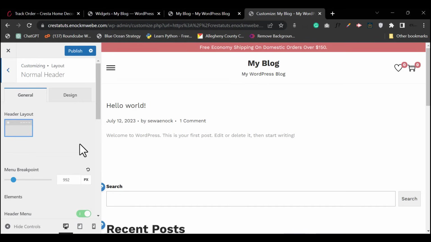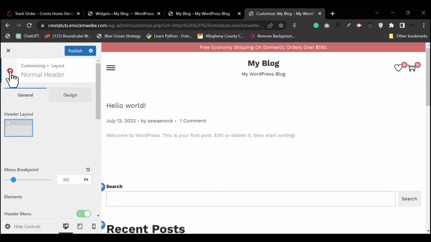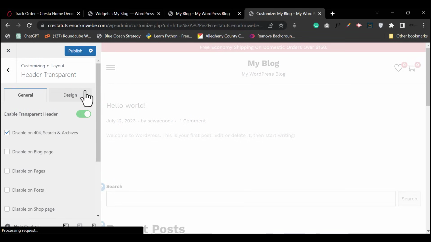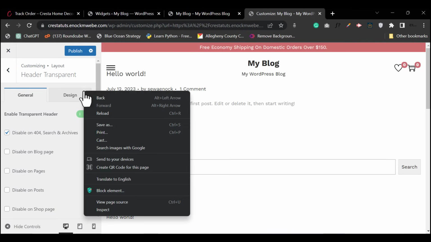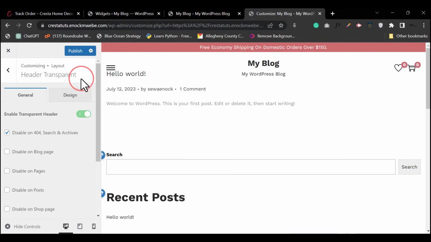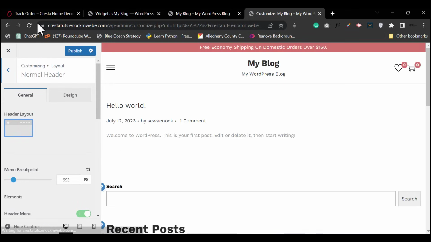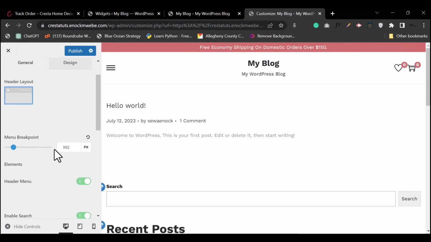Yeah, so let's go to the header, and what we're going to do is we want a transparent header. So I'll click and turn it on, and what's going to happen is, actually, let's not use a transparent header. Let's just keep it that way. Yeah, I think a normal header will do for this case. It's already white. Yeah, so you don't need to make it transparent. So a normal header will do.